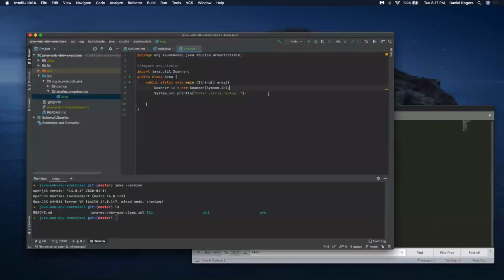So then we make a variable to hold the radius the user enters, and we'll make it a double.